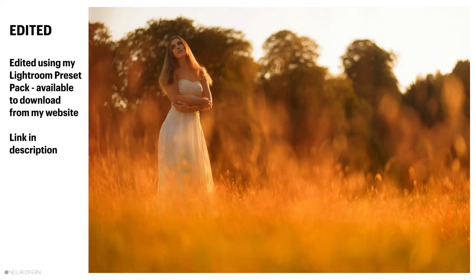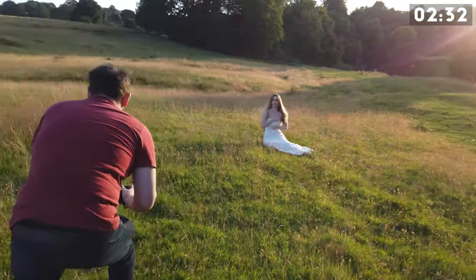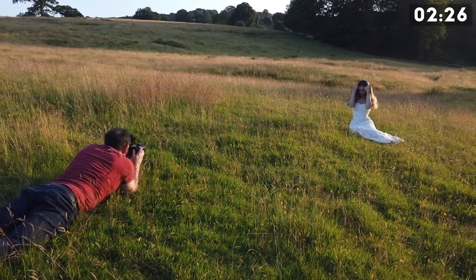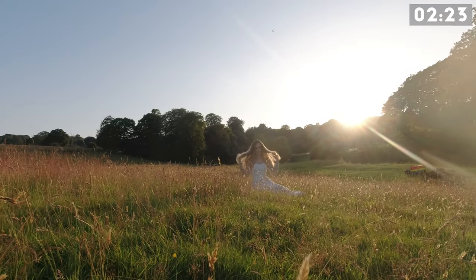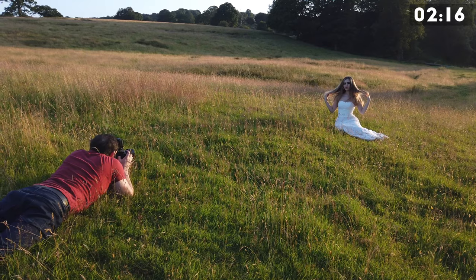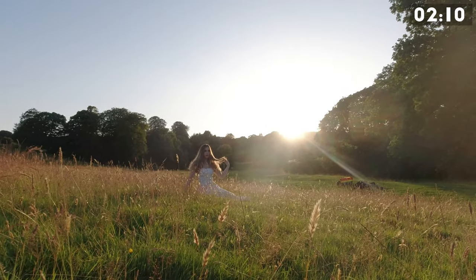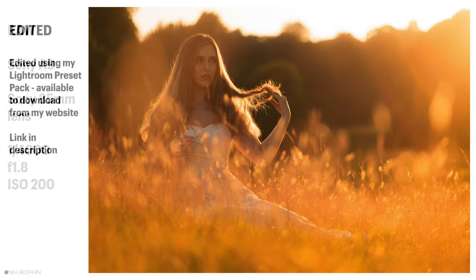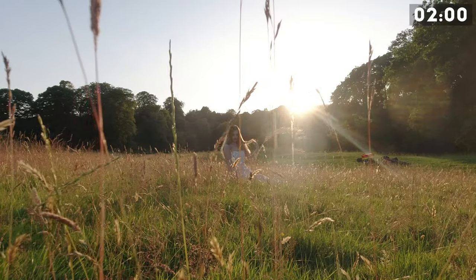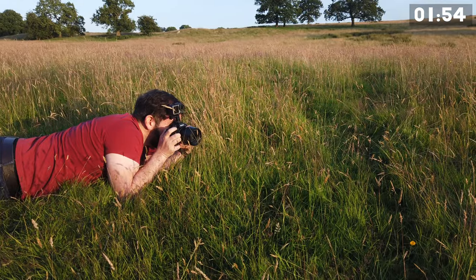And I'm just going to sit you down there, Demi, if that's okay, please. Quick time check. 2.5 minutes, we're literally halfway. Again, same rules. I don't want Demi to be against the darks, against the sky. So I'm keeping the background behind dark. That's good, Demi. Just looking towards your left, if that's right, Demi. That's it. And now just lowering your right hand, but keeping your left where that is, if that's okay. That's good. And try and move over so I'm getting a bit more of the flare. Again, on my Sony 85mm, it's not the best lens in the world for flare, but we're getting okay. I'm shooting very underexposed because I know I can bring it back.